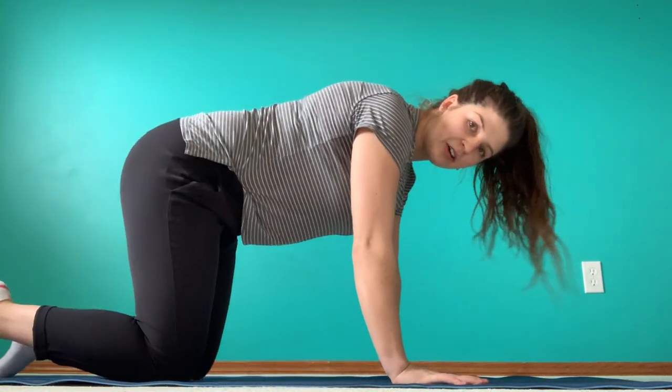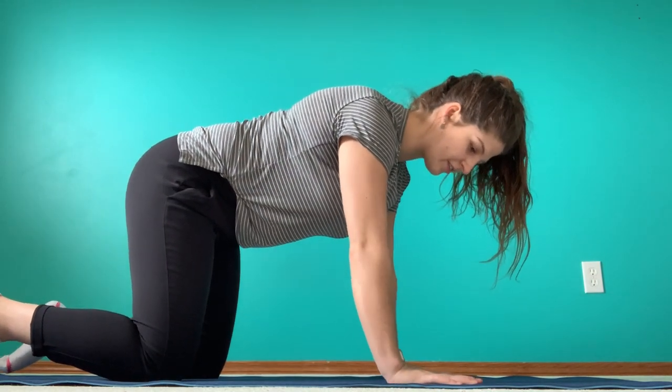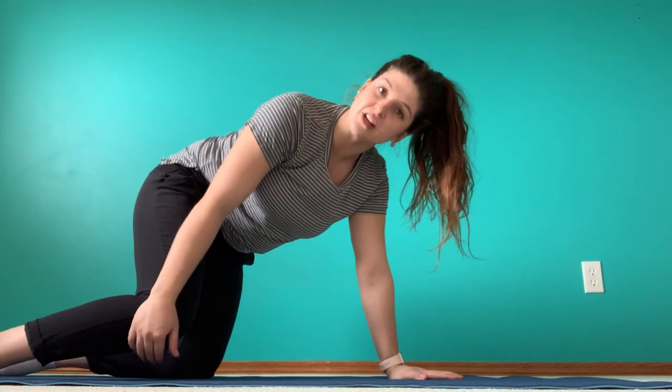Okay, from that exercise we're going to do another strengthening exercise called the four-point neck protocol. Basically it's three exercises — they're a little funny but they work really well. They use that chin tuck exercise with your head as a weight against gravity. So we're going to get on our hands and knees. Hands planted, fingers wide. If kneeling on your knees is uncomfortable, just put a little pillow underneath or double up your yoga mat.